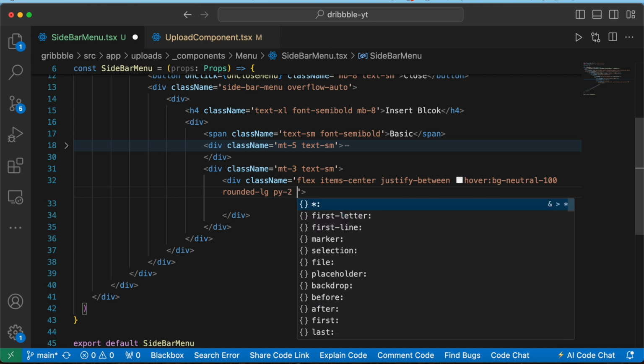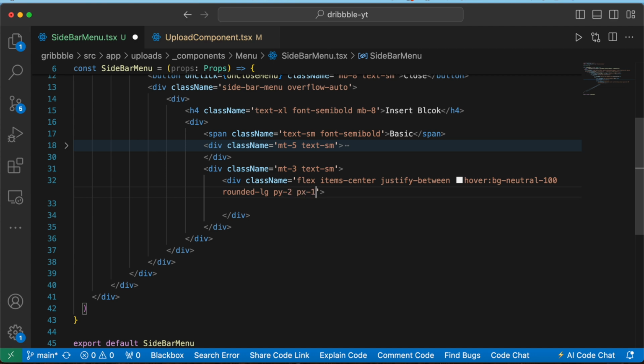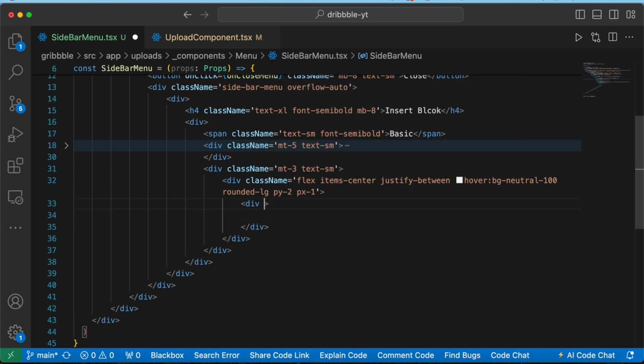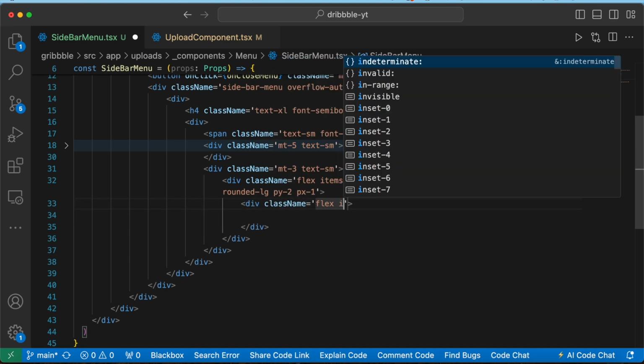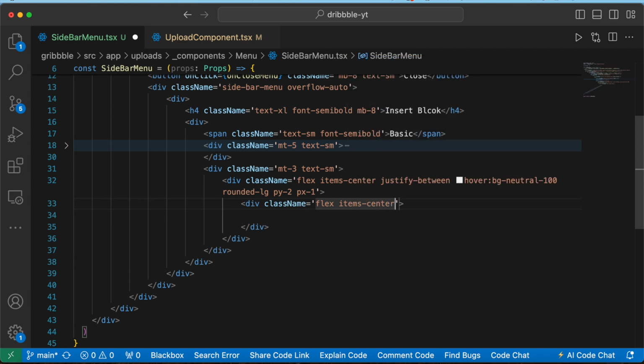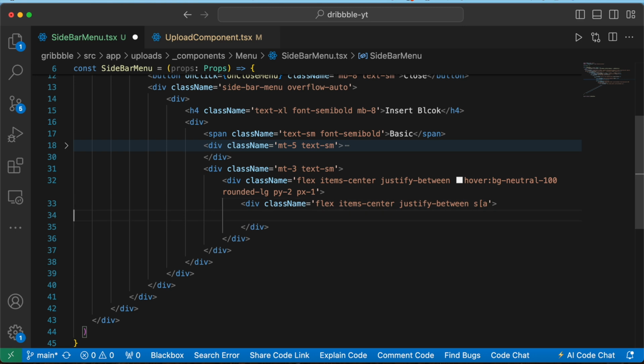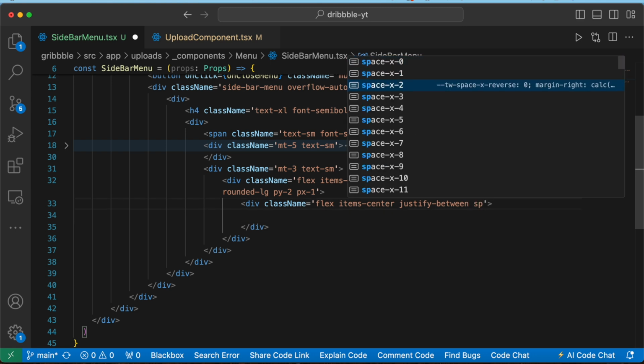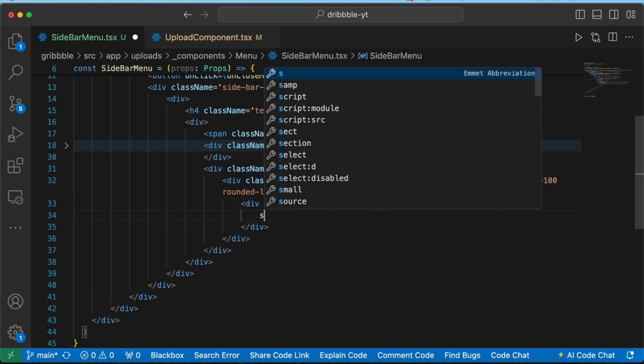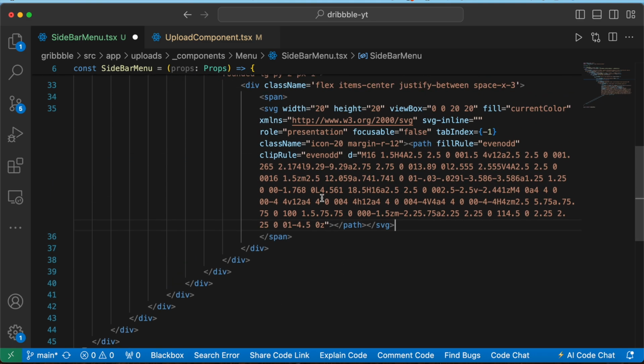py2 and px1. Okay, now after that inside this div make one more div, give this a class name of flex item center justify between space x3, and then inside that we can add a span in which we are going to have our svg.